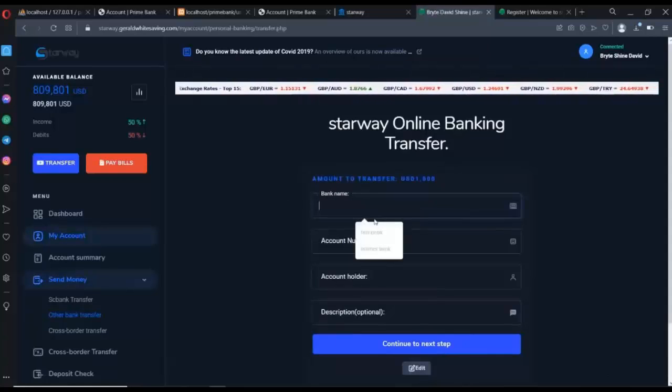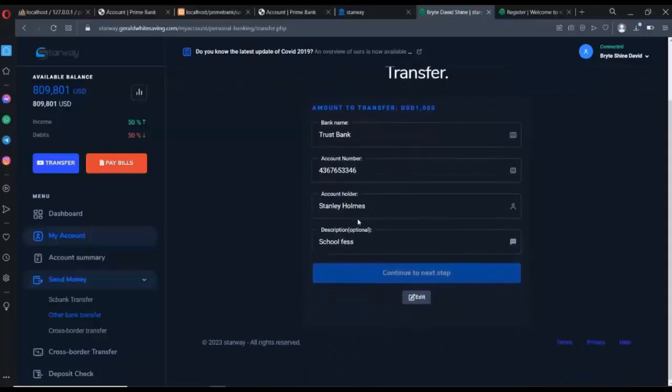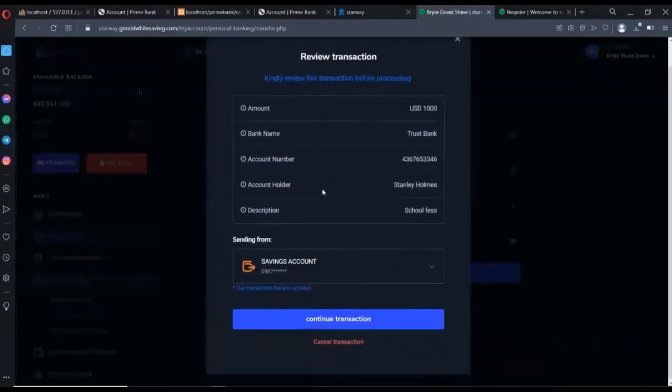Let me say Trust Bank, account number 543, Stanley Homes. Let's see, school fees. Then continue.